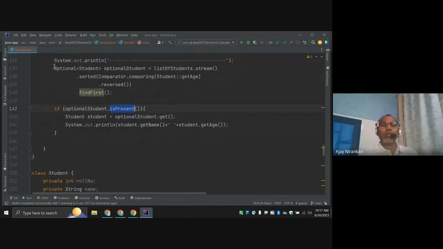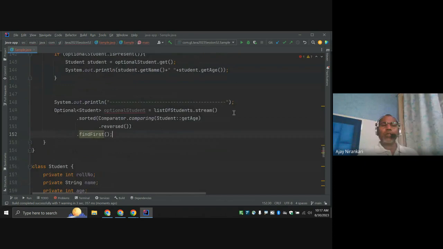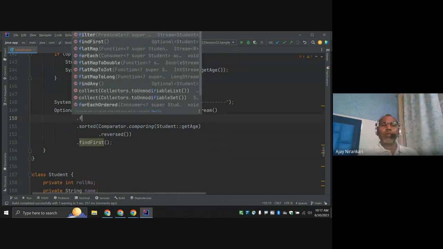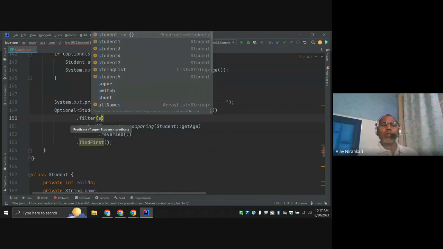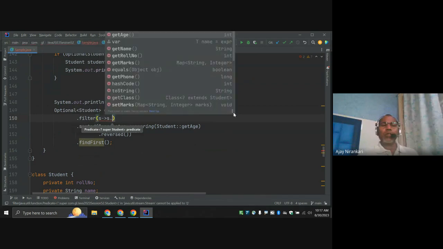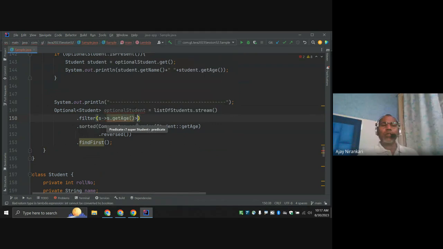Let's check what happens if I write this code again, just for example. Here I apply a filter. The filter is whatever the student dot get age, let's say all ages greater than 90.